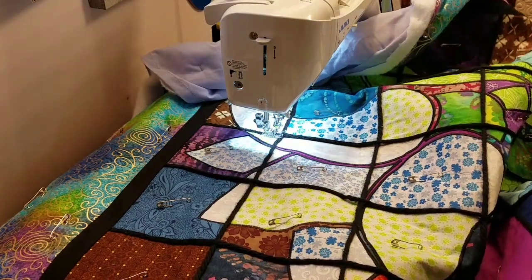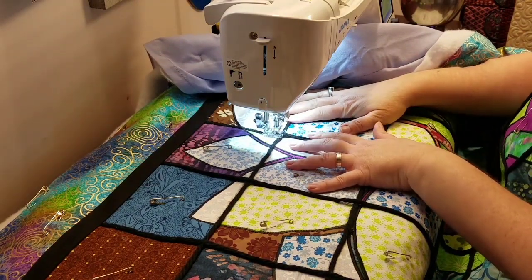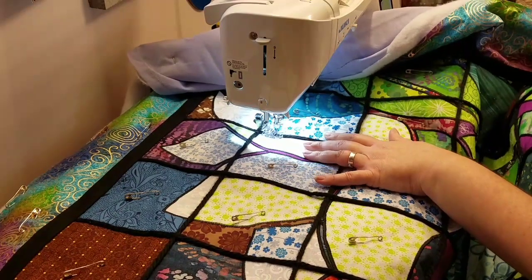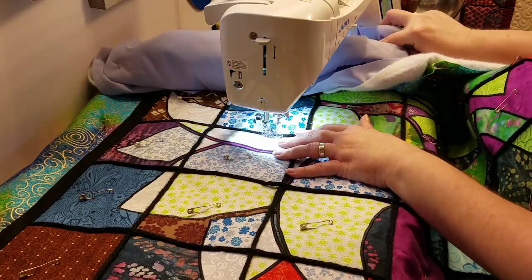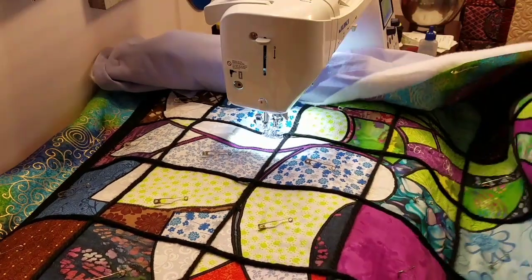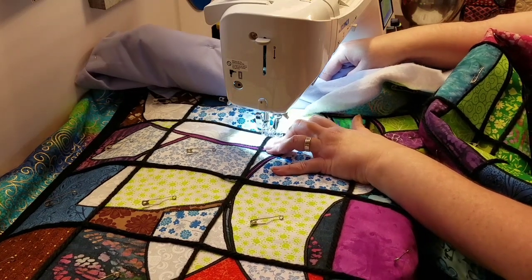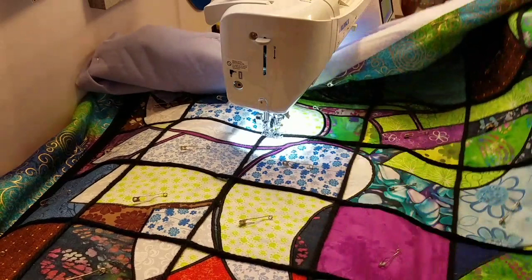Ready to go over this first intersection where the yarn goes vertically and horizontally. So we're just going to go really slow. I'm hoping my fingers are not in the way. Everything right back out. You might have to go slow right over top of these intersections if you're using something thick like a yarn, like I am.